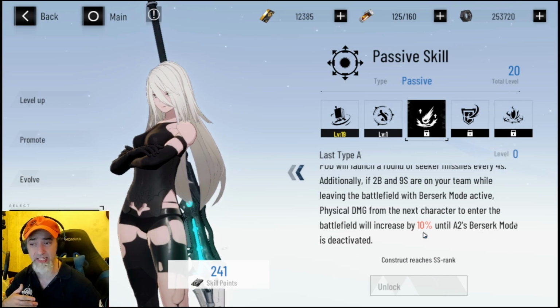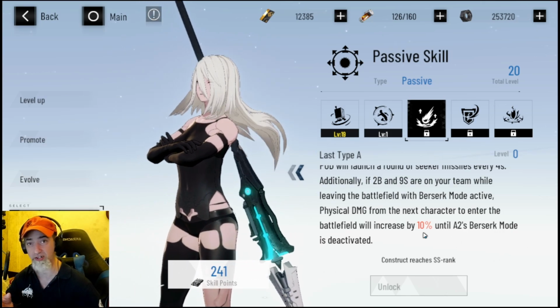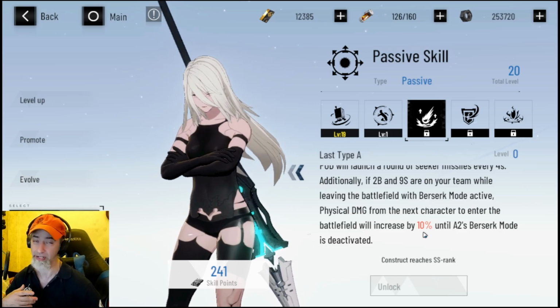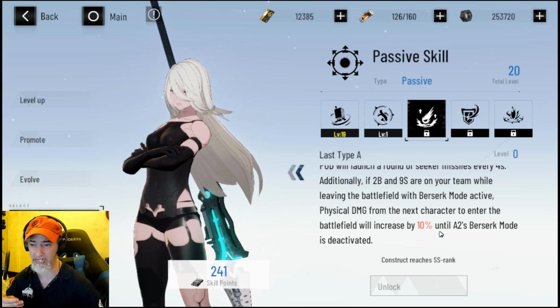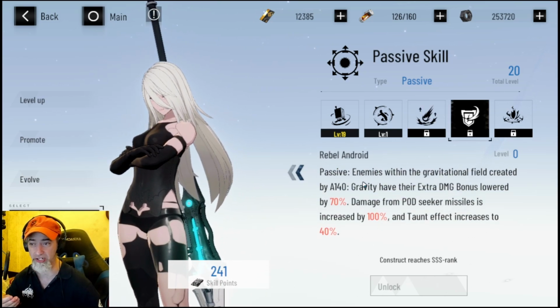So this is only useful really if you're going to be switching to 9S and 2B when she's at double S, right? If you're going to be using her as a main damage dealer, then you're always going to keep A2 there the whole time. But you've got to go to double S before you can go to triple S. And then until A2's Berserker mode is deactivated. And then triple S, and this is where the real money is at when it concerns A2.